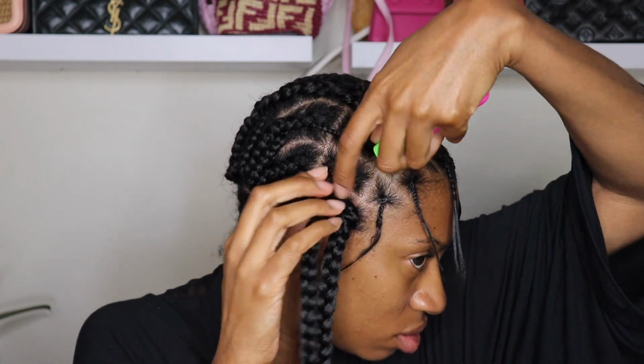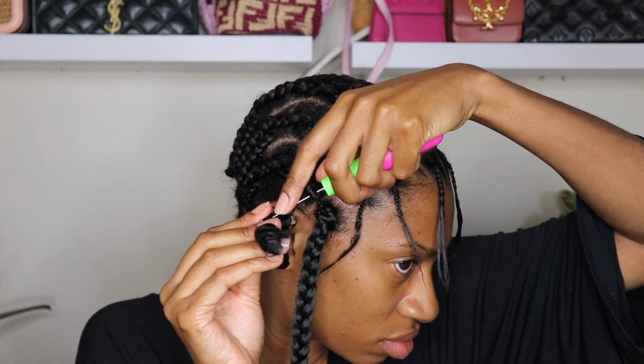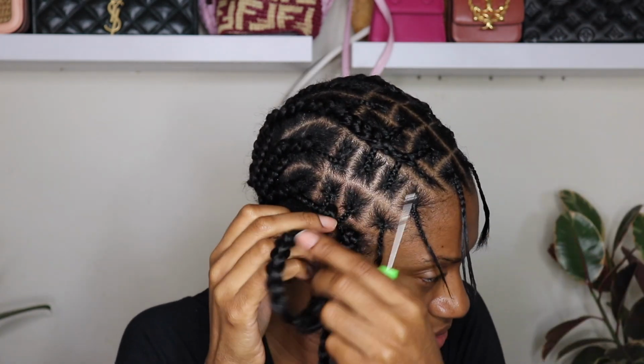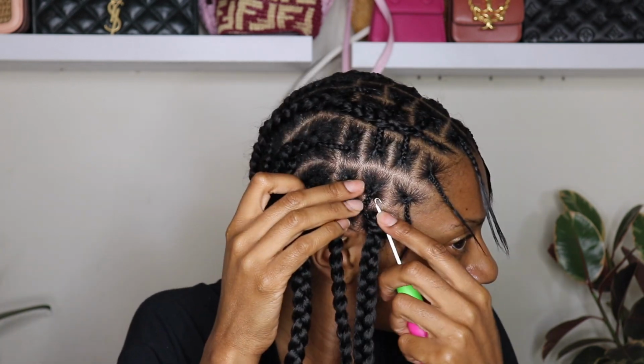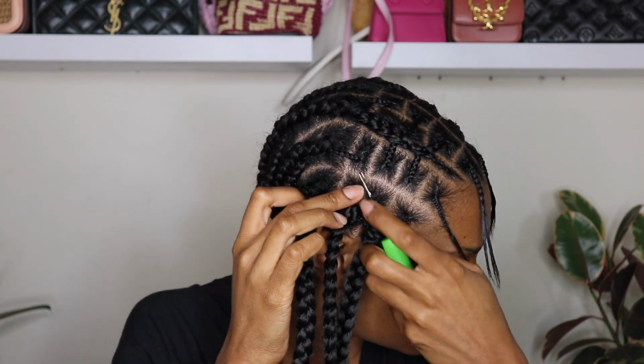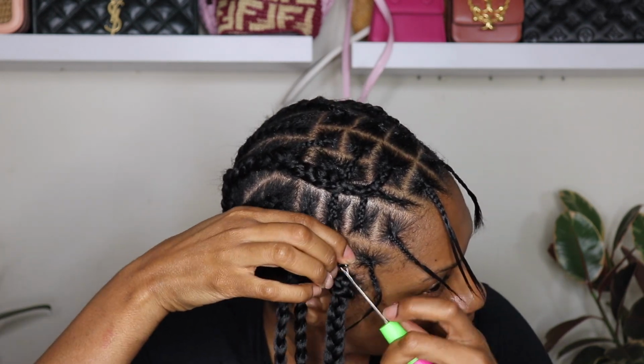I really wish this brand would come out with a style like this, but with a smaller knot, so it wouldn't call as much attention to itself. But outside of that, I think these braids are beautiful. They have a beautiful, healthy shine to them. They're soft and lightweight, easy to work with, and I absolutely love it.